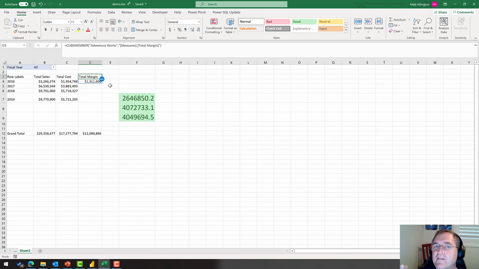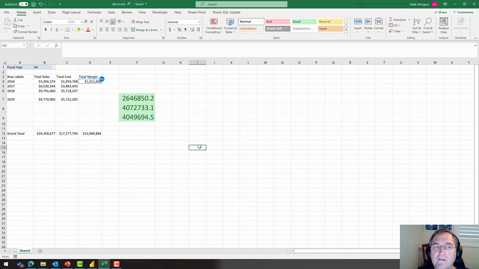And so what this does is it uncovers a whole lot of capability to embed Power BI data models and Power BI data sets with your more traditional Excel spreadsheets so that you can extend the capability. Now, as I said, I'm not going to go into these cube formulas in any great depth, except to say, firstly, the easiest way to create them is first build a pivot table and then convert that pivot table into cube formulas, but you can actually write them manually and it's not super hard to do.